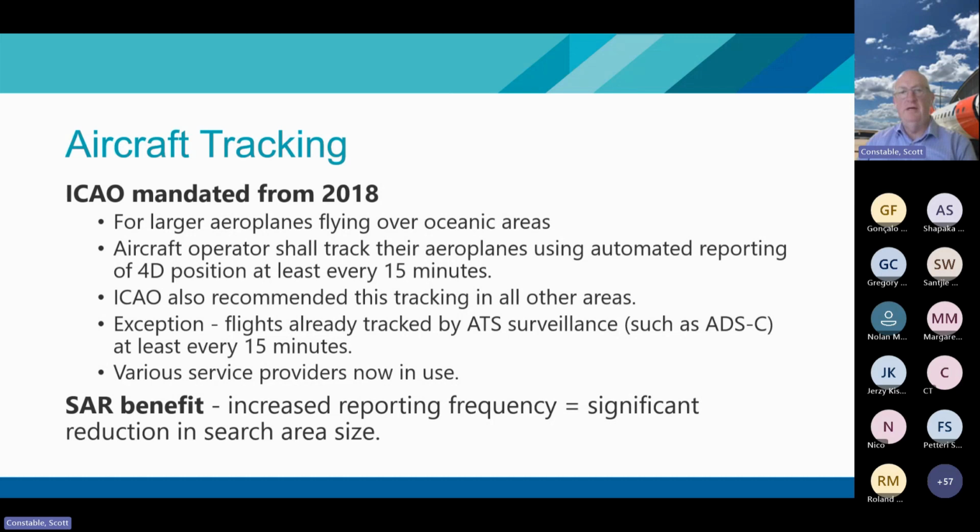There are various aircraft tracking service providers now in use. The search and rescue benefits of that are, I guess, fairly obvious. Whereas you once had 30 to 40 minute or more intervals between reporting points, when an aircraft did not report, that was quite a long distance and quite a large search area. Of course, reducing it to 15 minutes or less reduced the search area. So it had benefits immediately for the search and rescue system.